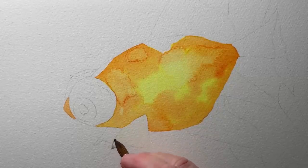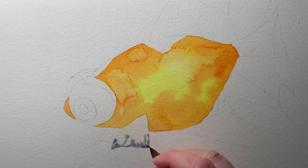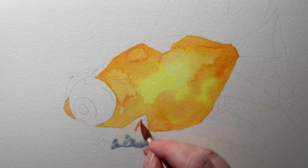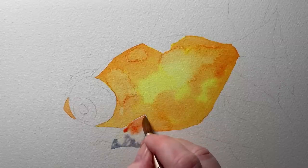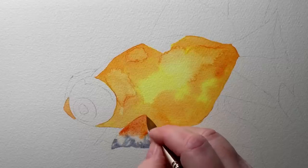So then I started to paint in the fins, and it was the fins that I overworked on the study that I did, so I didn't want to do that again. I wanted to get these in as quickly and as easily as I could without fussing with the paint too much. So that's a grey that I mixed up from French ultramarine and burnt sienna. I wet the paper before I put it on, and now I'm putting on some orange. So that's the orange that I used on the body of the fish. I pulled that orange paint down into the grey.